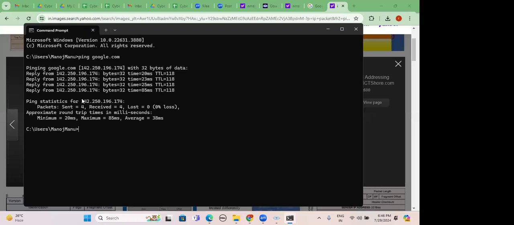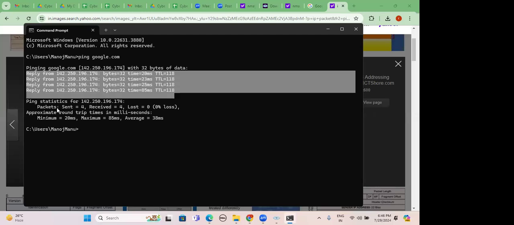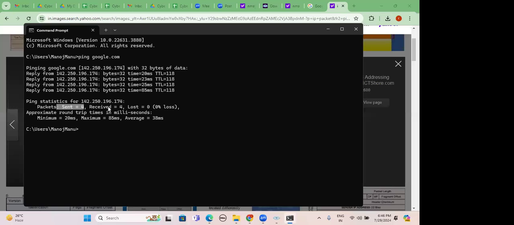Now, how can we say whether we can access it or not? Whenever the response comes back, we also get packets sent 4, received 4, and lost percentage. How much is the loss percentage here? 0. Yes, 0: 4 minus 4 by 4 into 100%, obviously it is 0%.